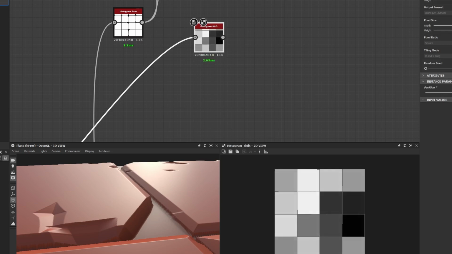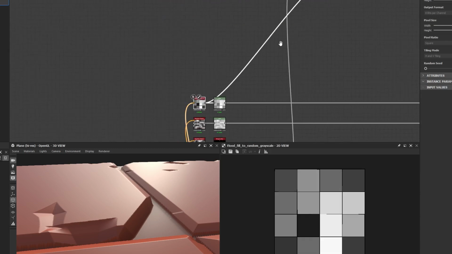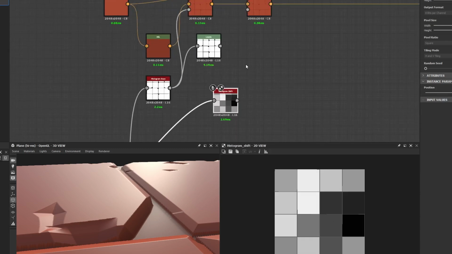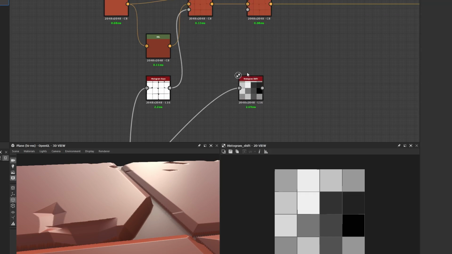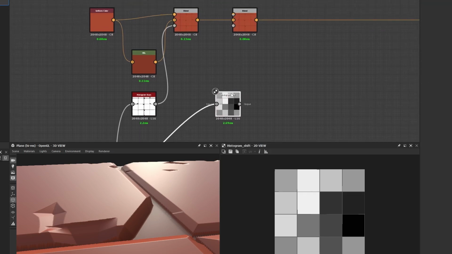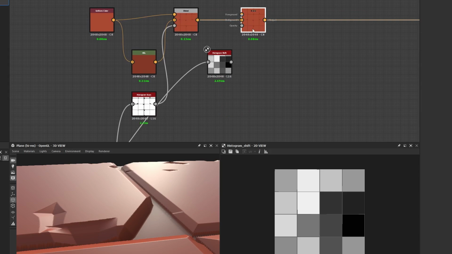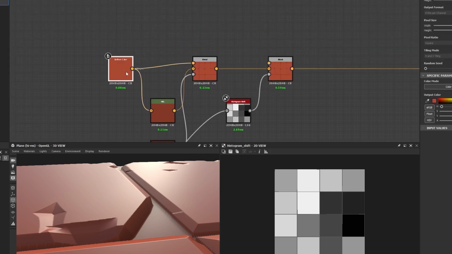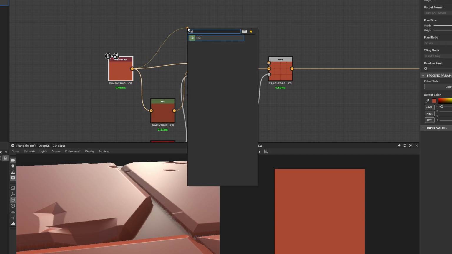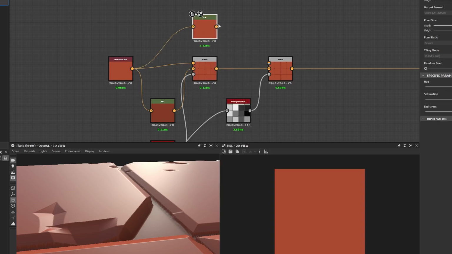I'm going to use this to randomize this original one to get something different. Then I'm going to put this over, delete this one, we don't need that. I'm going to pull from our original color and do another HSL. I'm going to plug this into the top, and make this darker.